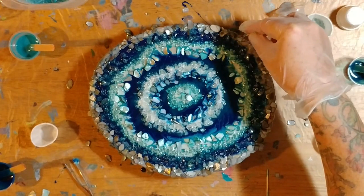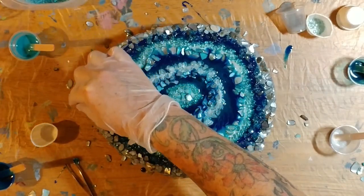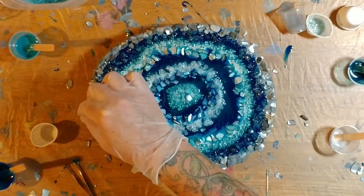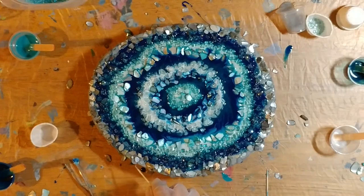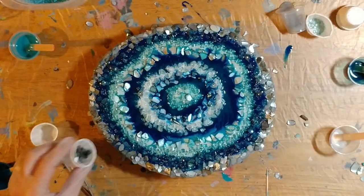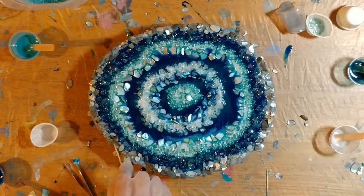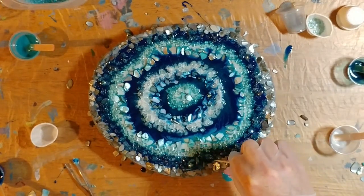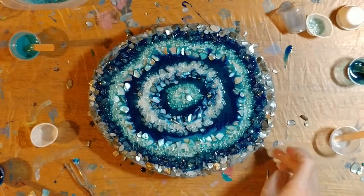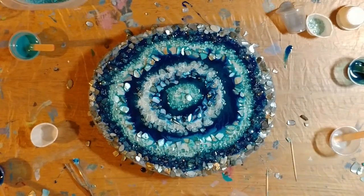I'm trying to just get all these little shells kind of shoved back where they belong. Don't want any stragglers here. Don't want any flowing down the sides either. Need one right there. There's an empty spot. There we go. That's better. Stay. All right. I think that's going to be it, folks. People, my people. There we go. Empty spot right there. Oh, that's not a pretty rock.